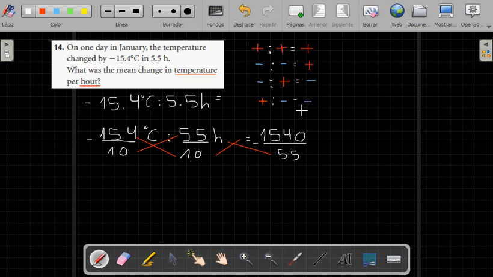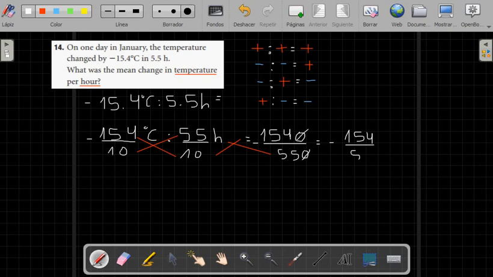So, as we can see here, negative divided by positive, it is negative. Alright, it is completely possible. Oh, I forgot to do something. There's a 0 here. It is completely possible to simplify that fraction, starting with cancelling these two zeros, which gives me minus 154 over 55. Nos dio 154 sobre 55.